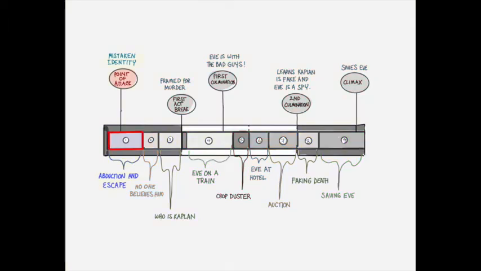We have sequence 1, which is about his abduction and escape. We have sequence 2, in which he tries to say that he's innocent and no one believes him. We have sequence 3, in which he tries to investigate Kaplan, but only makes things far, far worse when he is framed for murder. Then we have the long train sequence that has a nice beginning, middle, and end. We have the short but intense crop duster sequence. Then we have a sequence that's essentially about him and Eve in a hotel room, speaking in all sorts of subtext and ironies. Then comes the sequence set at the auction, and that ends the second act.